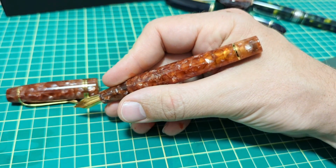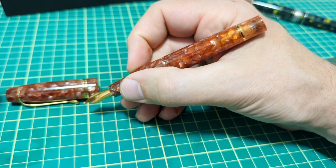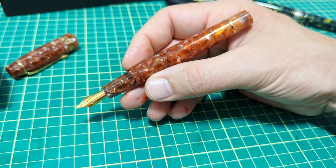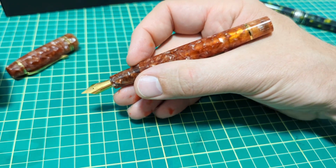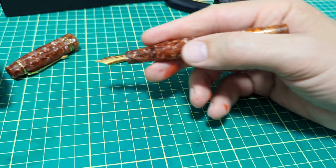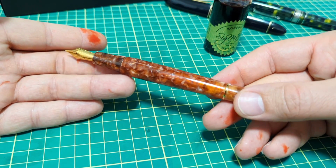I have a pretty good size hand and I find this pen sits in it extremely well. Very comfortable. I've used it for some longer writing sessions, just writing kind of random stuff. It was just a joy to use. It's a very natural, comfortable feeling pen. Everything you like about a fountain pen as far as how it feels in the hand, how it works on the page. Let's just get to the writing sample right now because that is really where this pen shines.